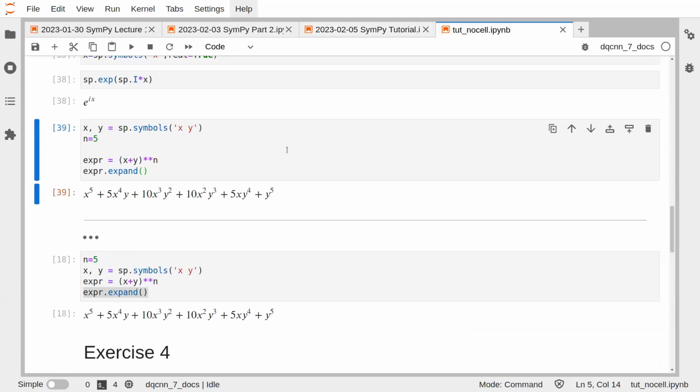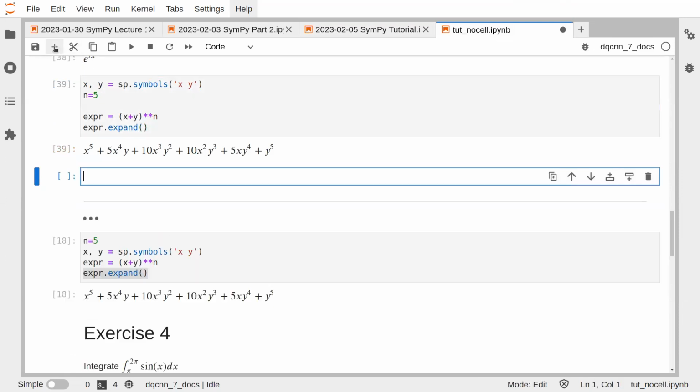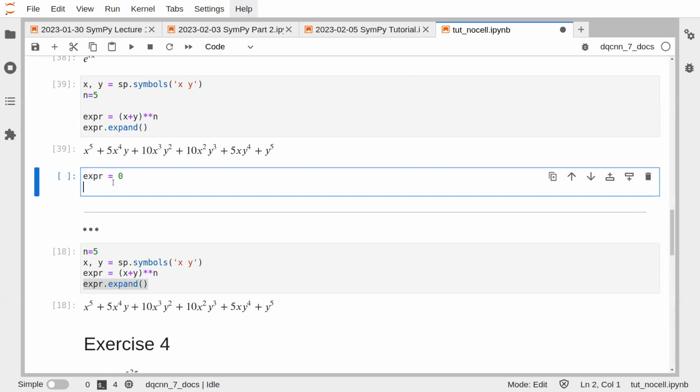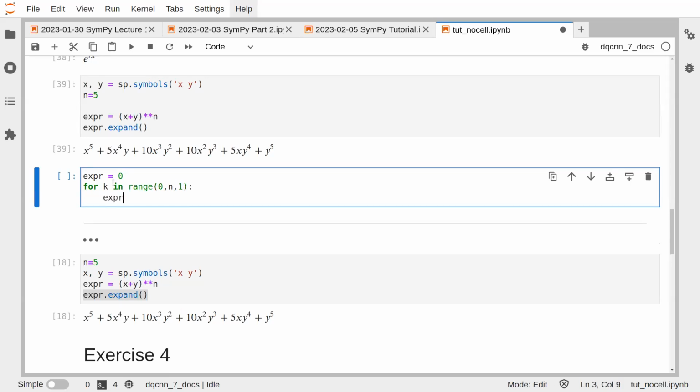So just to help you out a bit, what I'm wanting is some kind of thing that starts like this. You start with your expression of 0, and you go with maybe a k in range 0 to your n that you define, and you step in 1, and then you keep on updating this expression. So you're going to go from here to here, basically, and try and get this. And the formula is, I'll show that now.